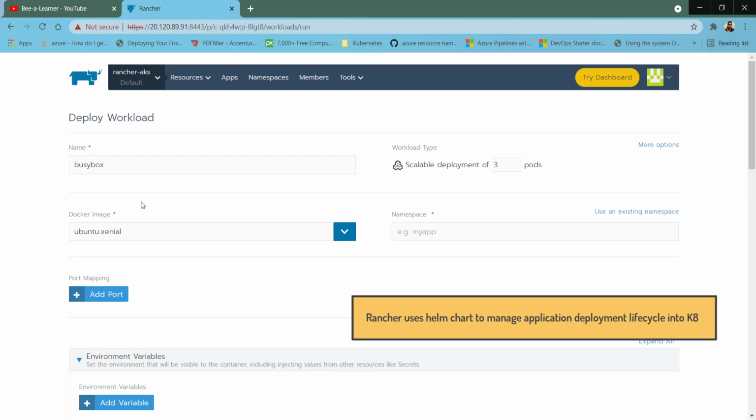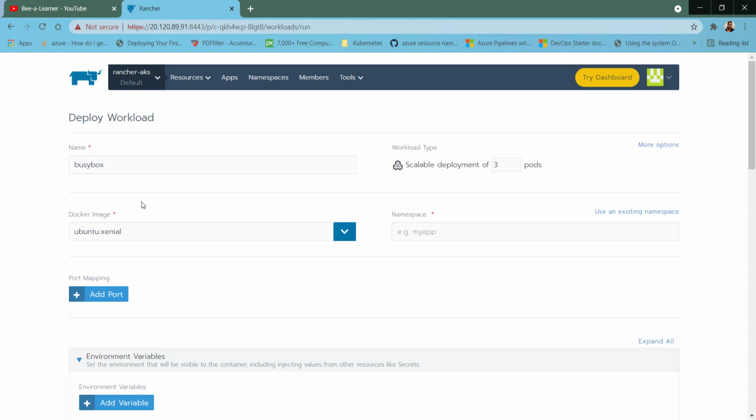Let's say you have many Kubernetes clusters deployed in an environment, and you want to manage troubleshooting or monitoring or some kind of management, or there is a new upgrade to the existing application which you want to deploy to your Kubernetes application. In that case, you can use this particular portal, open that particular application, and if you just need to upgrade the Docker image of the application so that it uses the latest image, then I can simply do that right here from this particular UI.